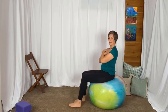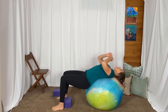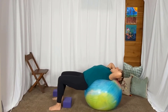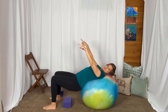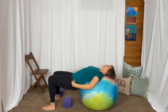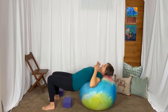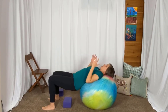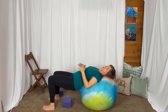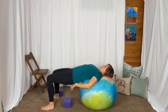And again, walk it out. Push so that your back is on the ball. Walk your feet forward a little bit so that now your knees are over your ankles. Your shoulders and your head are on the ball. You can always put your hands on the ball if you feel like you need a little bit of support, or just press your upper arms into the ball. Squeeze your bottom and lift your hips.